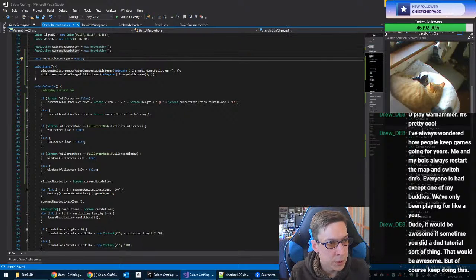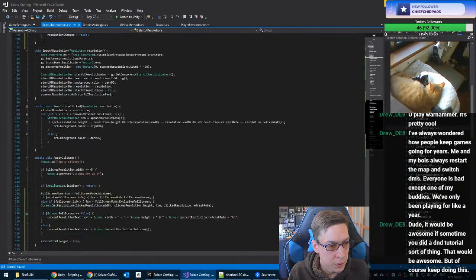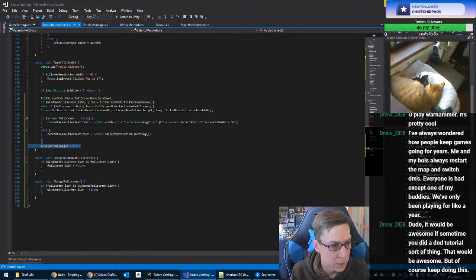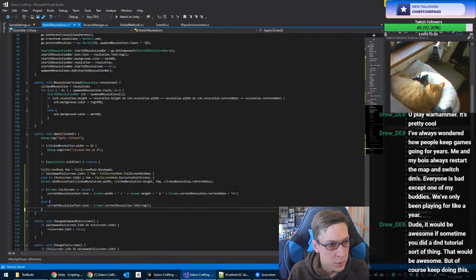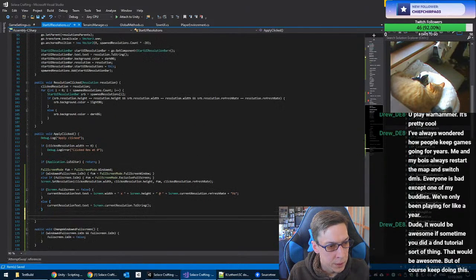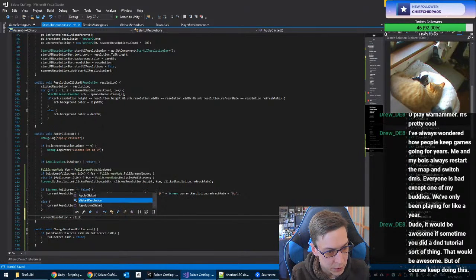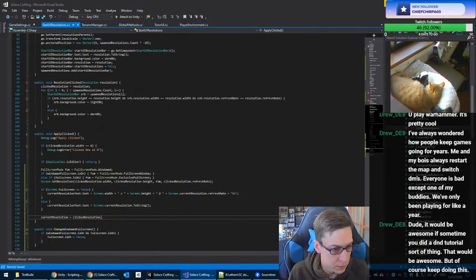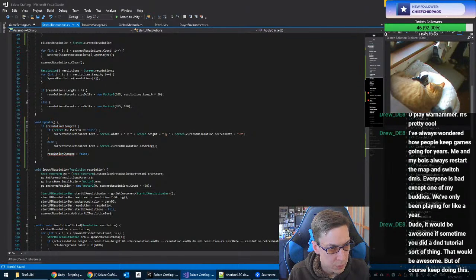So I'm not going to do this anymore because that's not working. What I'm going to do instead is: current resolution equals clicked resolution. Resolution changed. Nope.